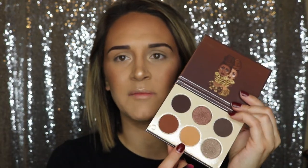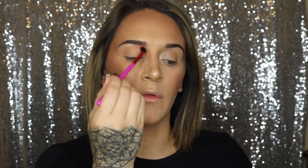So I'm actually going to go into these brushes that I got in BoxyCharm, these Lavish brushes. And I'm going to grab this brush right here. It's the tapered blending brush. And I'm going to dip into this shade right here. They don't have shade names, but this mustard looking orange one. It looks a lot more mustard orange on the viewfinder. In person, it does have that orangey yellow shade to it, but it does look a little more tan than it does pull that mustard shade.